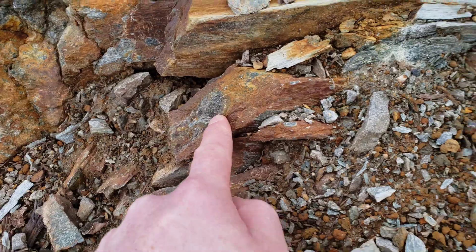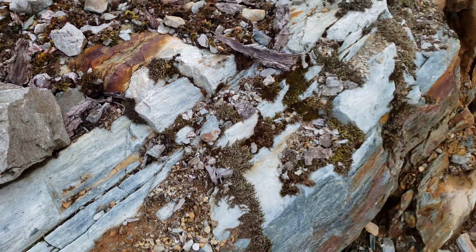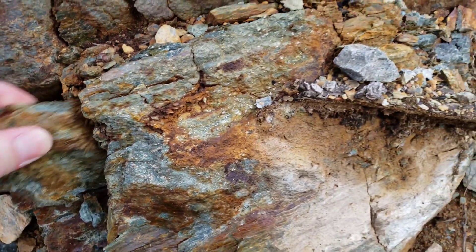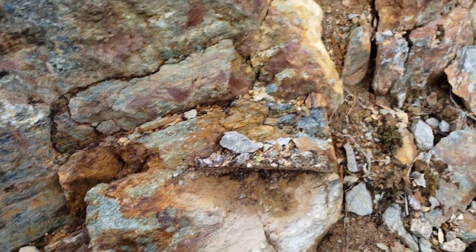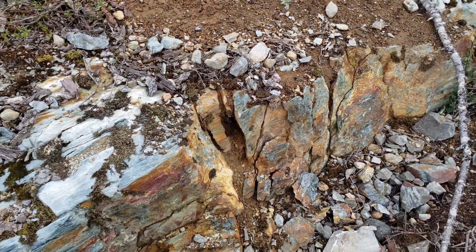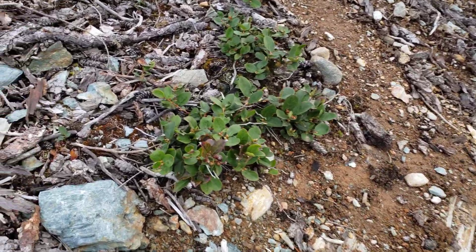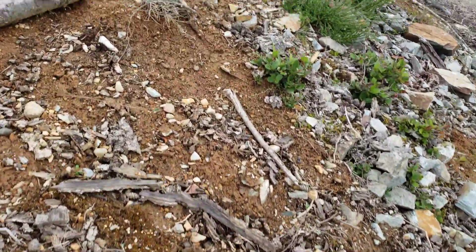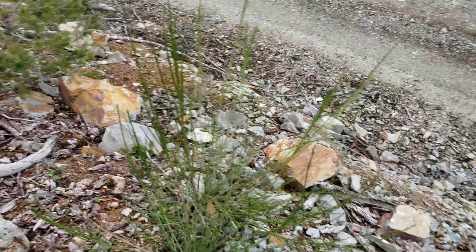Closer examination of some of the bedrock — you can see it is mineralized. So looks like this is where all that road material comes from. Nice little showing. And here is another mineralized sample found on top of this area here. More there. So mineralization everywhere — we may have found a new zone. That's awesome.